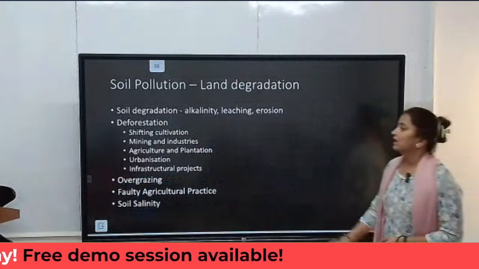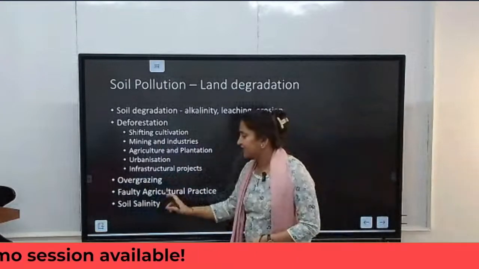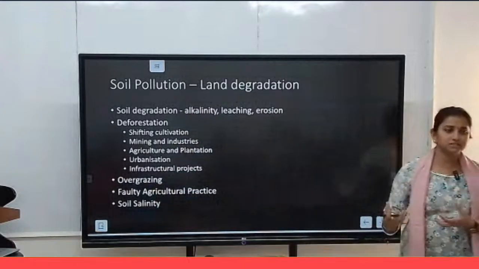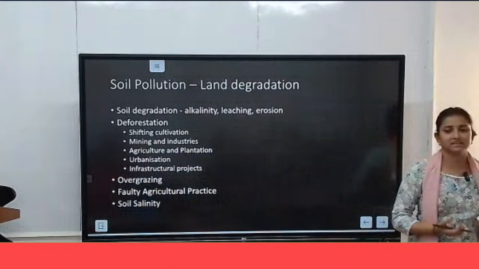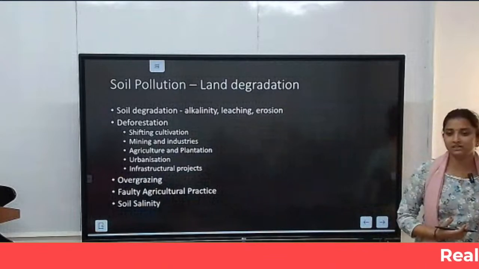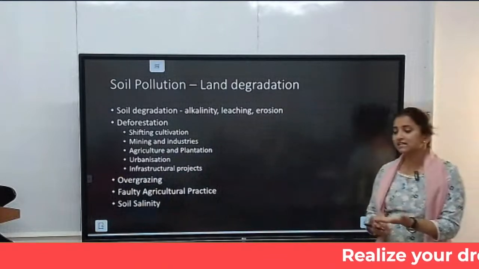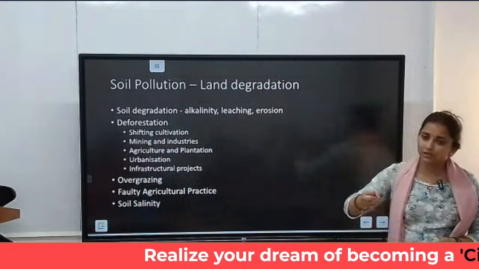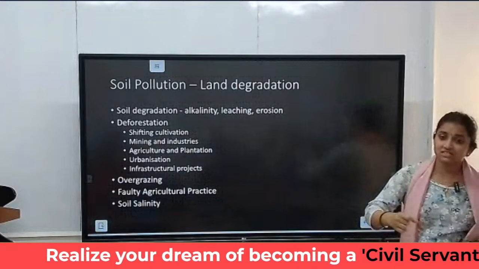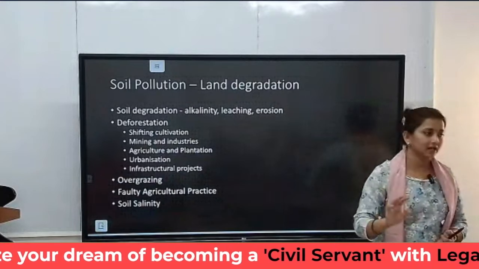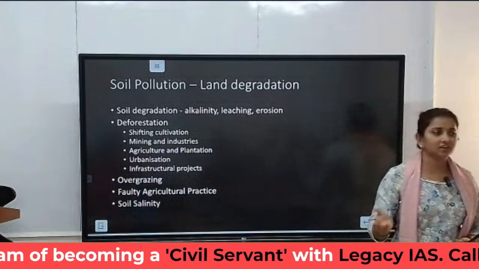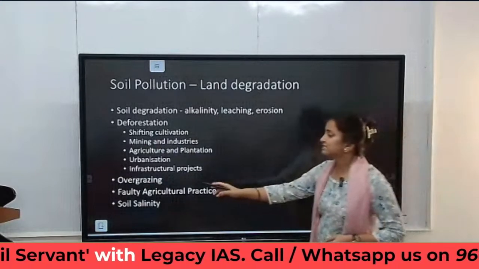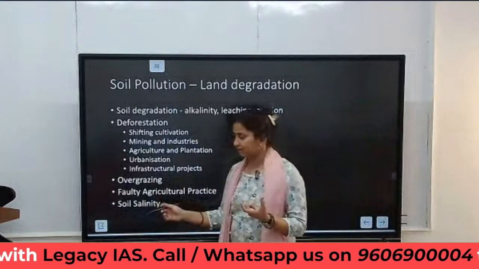Okay? So land degradation can also occur because of overgrazing. Overgrazing usually comes in the off-season. When the season is very healthy, we do have grasses, so overgrazing is not a problem. When the season is dry, we have less availability of grasses, so animals will eat up plants or grasses from the roots, leaving the soil unbound. Okay, and now if rainfall occurs, this soil will be drained off. So overgrazing is a problem, but for a small period of time.